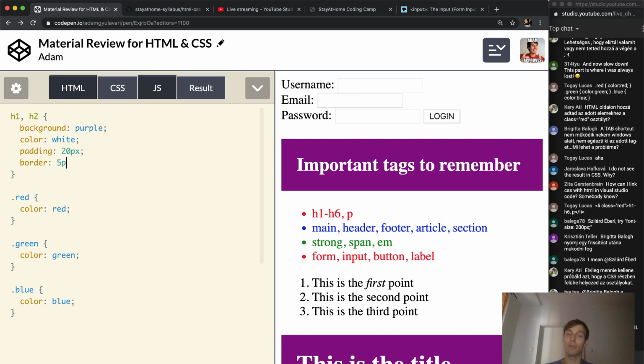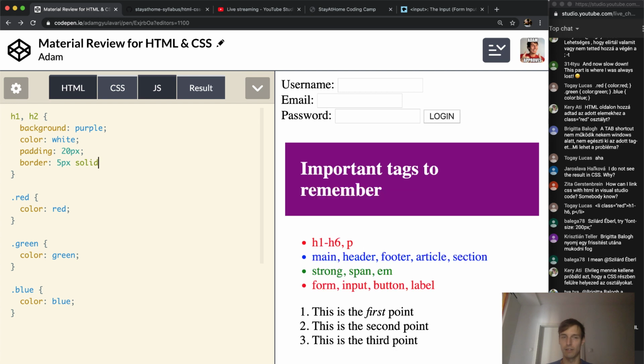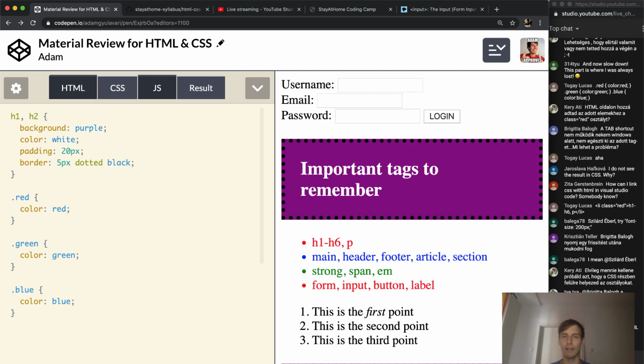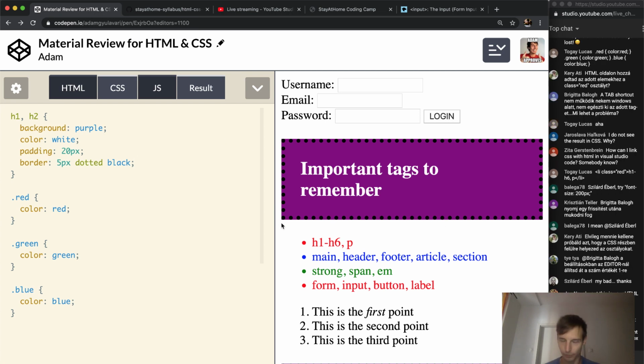So you can say that I want to have a 5 pixel solid or dotted black border, for example, and then we will have this very nice black dotted border around the box. But usually the solid border is the best, because that is looking way cleaner than all of these styles.